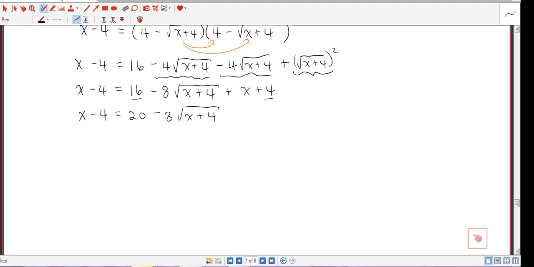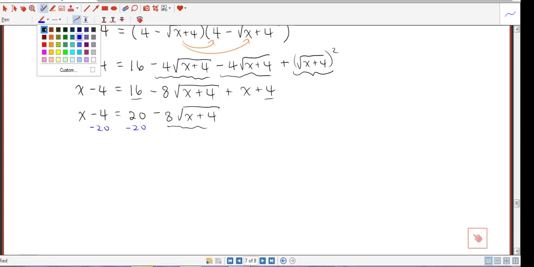Now notice that after we went through all that, do you still see that annoying radical left over? So guess what? You're going to have to repeat the whole entire procedure again. What we need to do is isolate a radical on one side of the equation. So how about we keep this radical on the right-hand side, and let's move the 20 over. So I'm going to go minus 20, minus 20. Oh, you know what? I forgot this poor little plus x. Poor x. I'm so sorry. Here we go. Plus x.